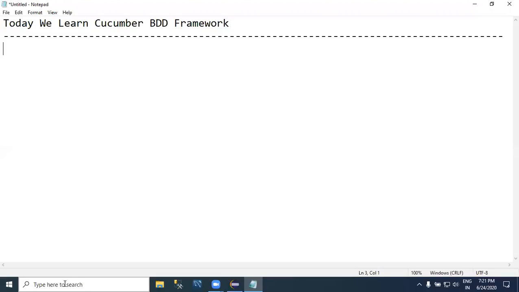Because Selenium skilled people can understand. The other Agile team members cannot understand. To make the other team members clear how we are going to validate the product, actually this approach was introduced.